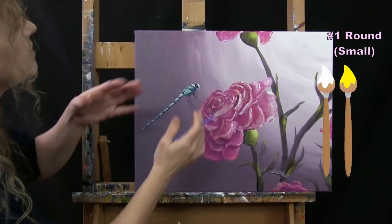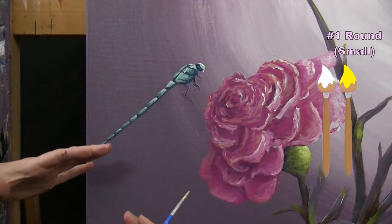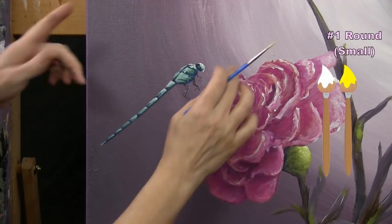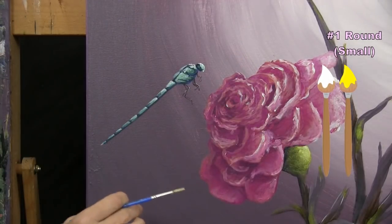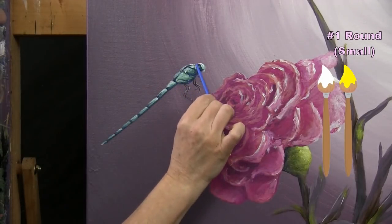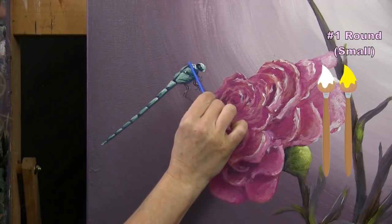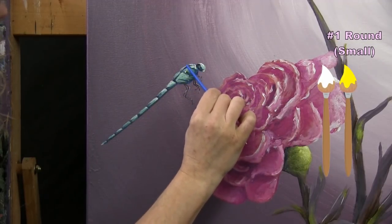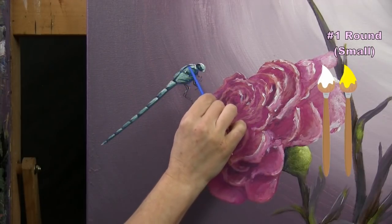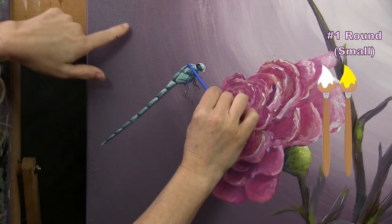I want this to be a very full dragonfly and take up a lot of space. So how I'm gonna do this is I'm gonna just kind of mark the tips of my top two wings, and then we'll build everything off of that. So the wings are gonna come out of where the spine is. There's two sets. There's a set that comes out the top, and then there's a set that comes out off the bottom of this main shell area.